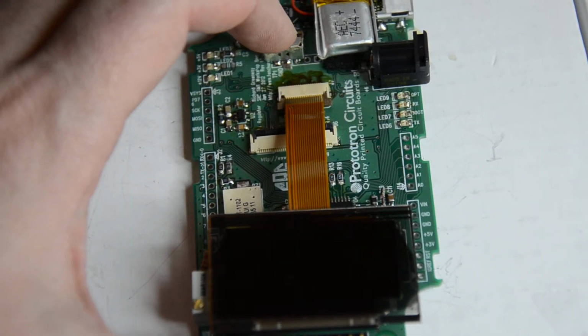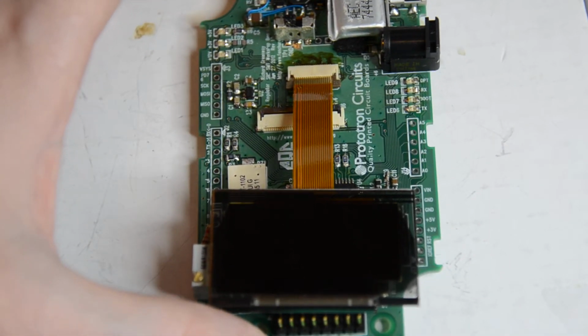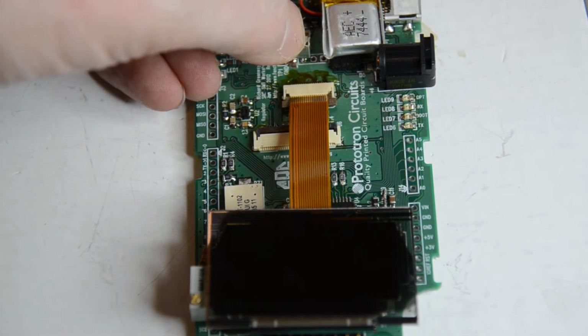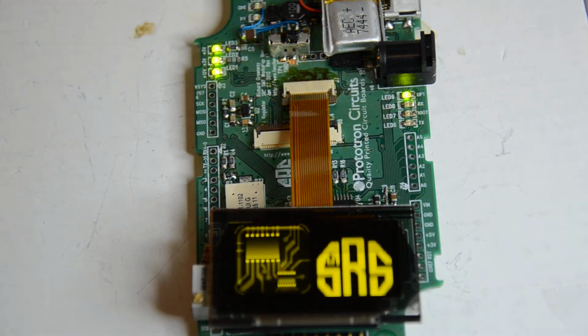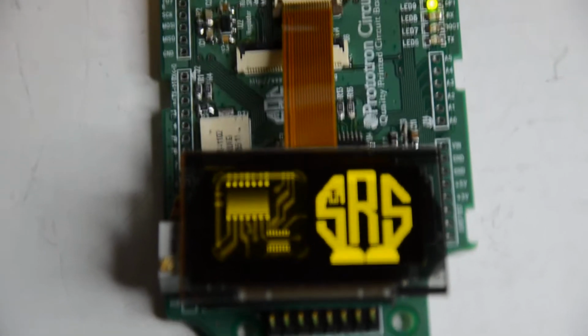So here we see again with the Monochrome OLED, the same Seattle Robotics Surface Mount class board from last February. We'll go ahead and flip this on. Remember, from the color OLED display, we scrolled into color image and then monochrome image and some shading. So here's that same image just now as a monochrome, and the same SRS logo, of course.